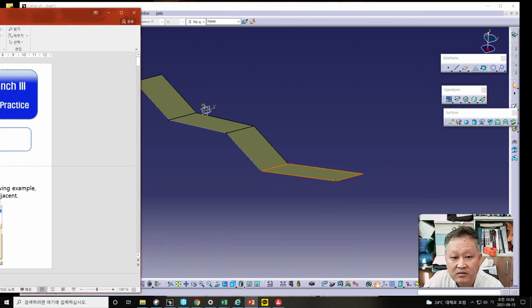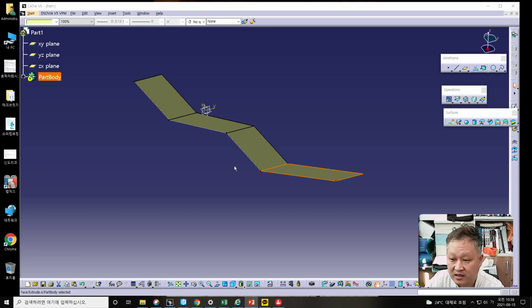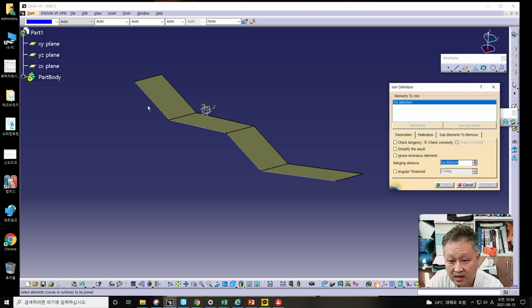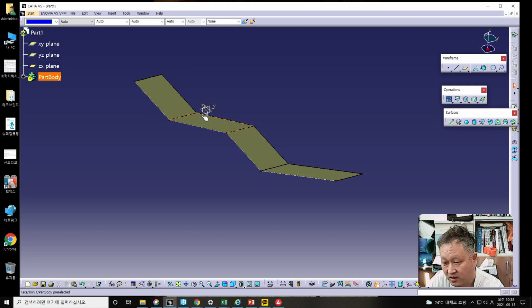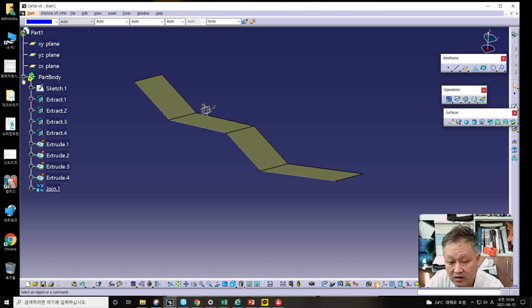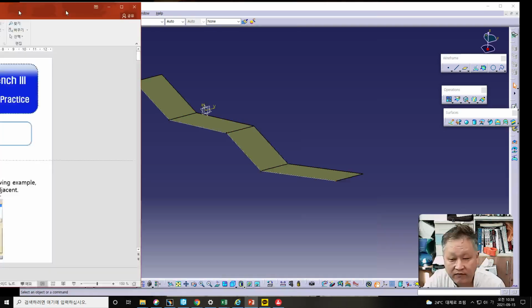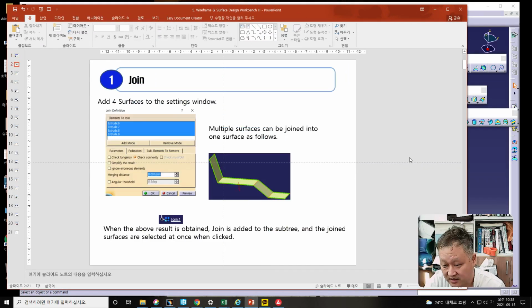This is similar to this surface, and by using the join command, if you choose each of the four kinds of extrude, one joined component can be made. Join is for the combination of 4 pieces like this.